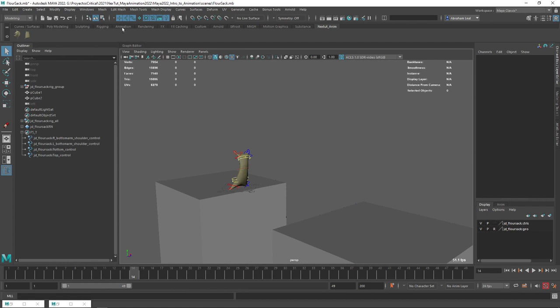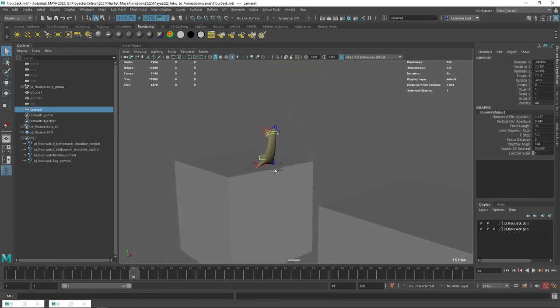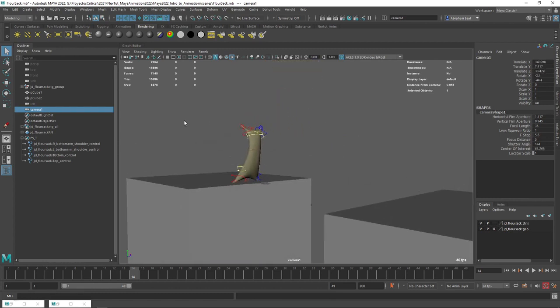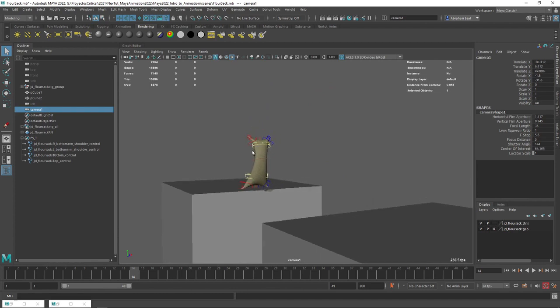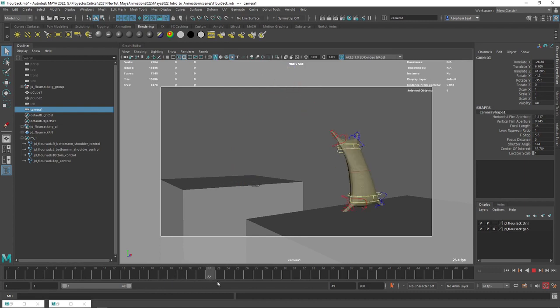So I'm going to go here into rendering. I'm going to create a new camera, and I'm going to say panels, look through selected. This is now a new perspective camera. And I'm going to position this camera in such a way that we capture the animation in the best way. If you turn on this thing right here, this is the resolution gate. This is what we're going to be rendering. And if we go to the first frame, we can see that this is what we have, which is perfect.